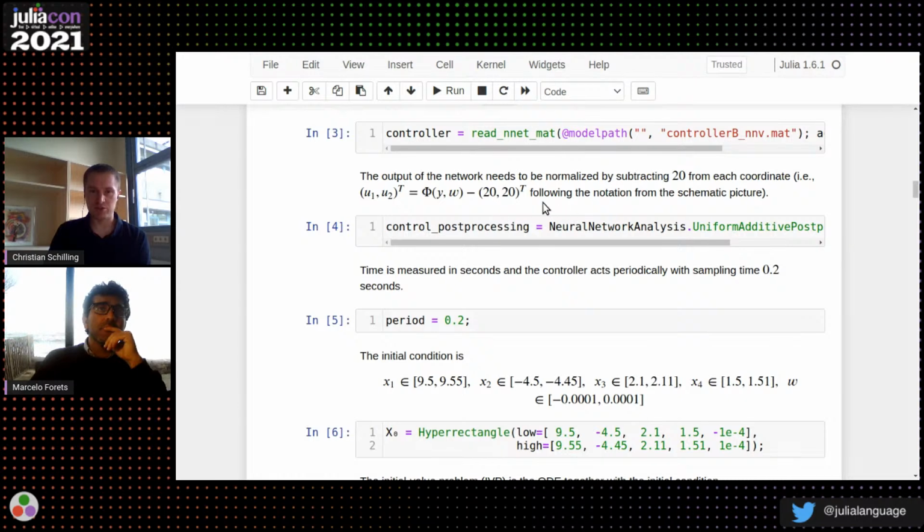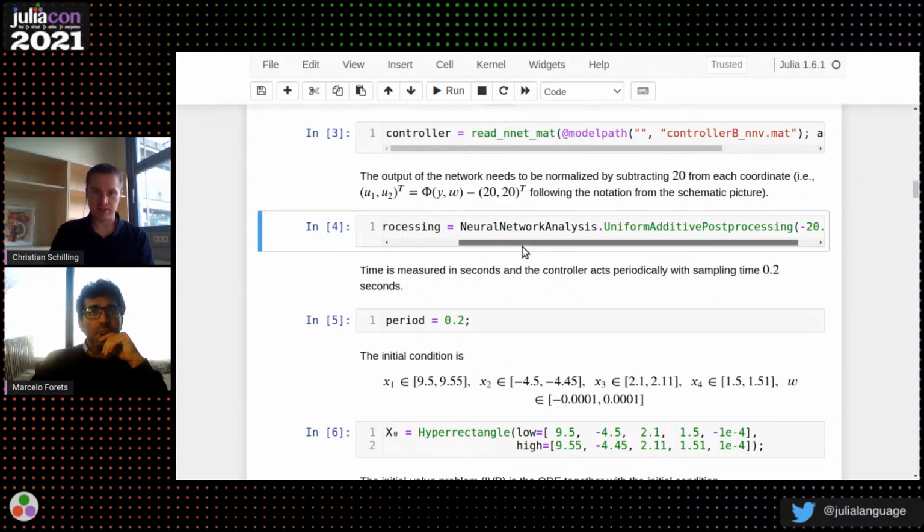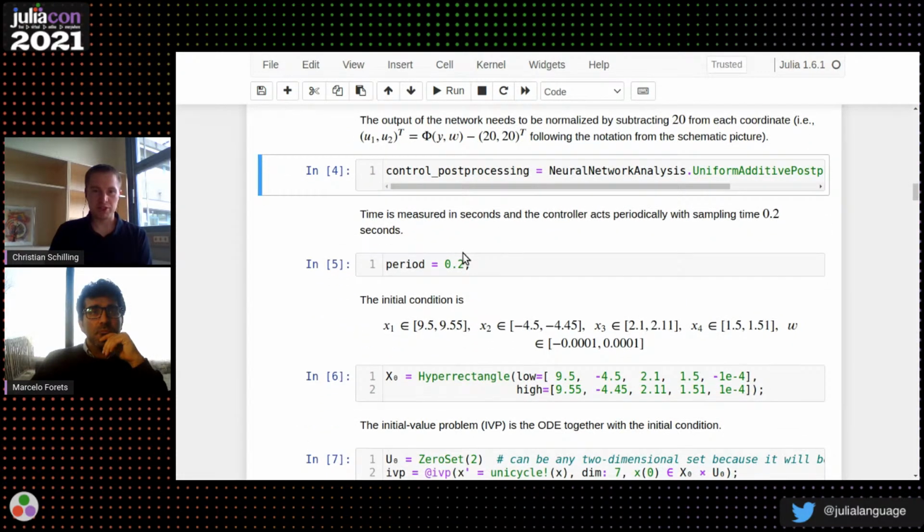The output of the neural network needs to be post-processed by subtracting 20 from the two outputs of the neural network. We can do this with the package by adding this uniform additive post-processing, which subtracts 20 from everything. The control period is 0.2.